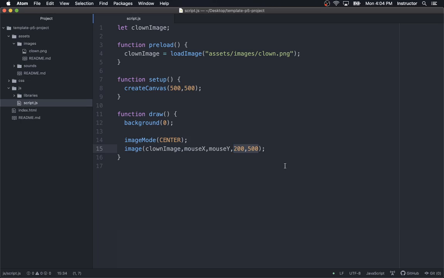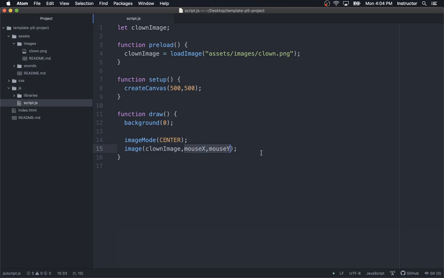There are more things that you can do with images. We saw that there were other functions in the reference. There's even other weird ways of using this image function that you can take a look at. But this is the basic principle. You create a variable that you're going to store your image in. You load the image into that variable inside a preload function, and you display the image by using the image function, maybe scaling it, maybe not, and specifying where you want to draw it. That's really all there is to it.